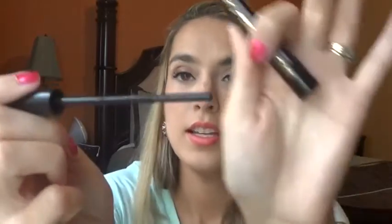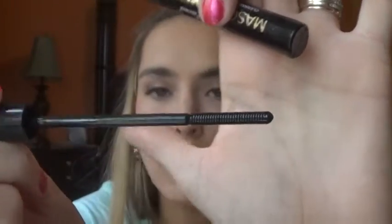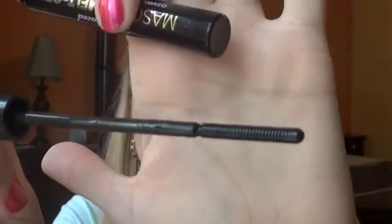So moving on, I'm going to show you guys and review the Too Faced Mascara Melt Off. This is their Cleansing Oil Waterproof Mascara Dissolver that they came out with at the same time as their waterproof mascara, which is great. So what this is — it has a cleansing oil in it. The brush is really just a rubber wand — it has no bristles or anything. It's just like a rubber wand that you apply on your lashes with the waterproof mascara. You let it set for about a minute — I typically will brush my teeth, things like that, while this is on my lashes. Then I'll go in with my eye makeup remover and take it off. So I'm going to go ahead and show you guys how to apply and use this.